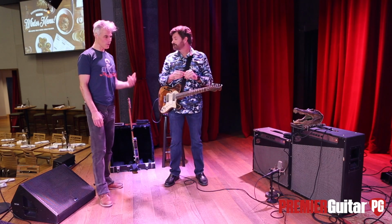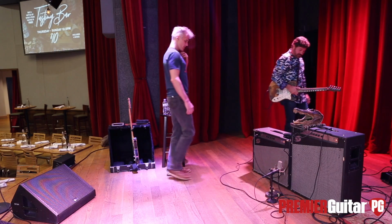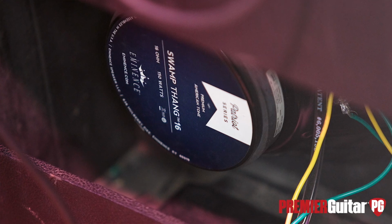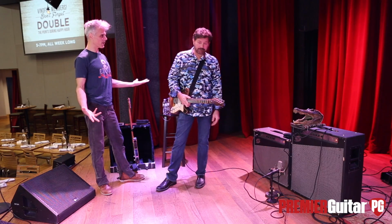Yeah. Do you know what speakers you're running in there? I mean, 10s and a 12, but... Yeah, well, those are 10s. And it's all Eminence loaded. Okay. So I'm still using the square Alnico magnets in that. Cool. And which is like your old Super, I imagine.